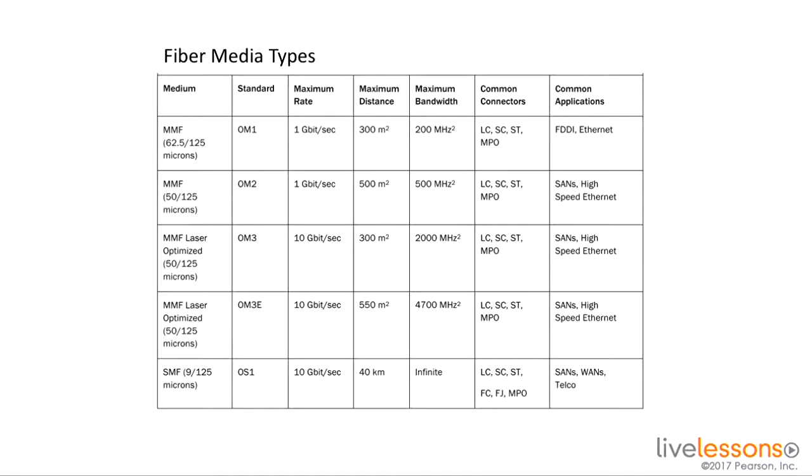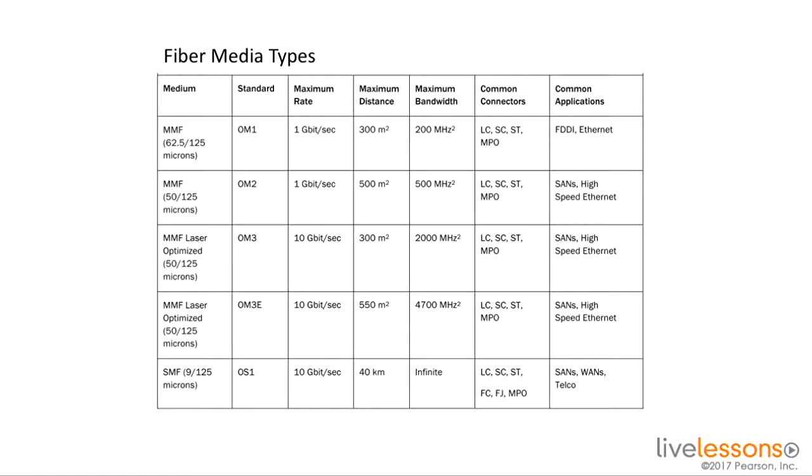Inside the data center, here is an example of some of the fiber media types. If you see that it says MMF, that means multi-mode fiber. And there's different standards around multi-mode fiber that you'll commonly hear, such as OM1, OM2, and OM3. In today's data centers, a lot of times you'll see OM3 and above, but you may still run into OM1 and OM2. For single-mode fiber, we see a little bit of a different standard, and a lot of times that's denoted by SMF, and we call that OS1.